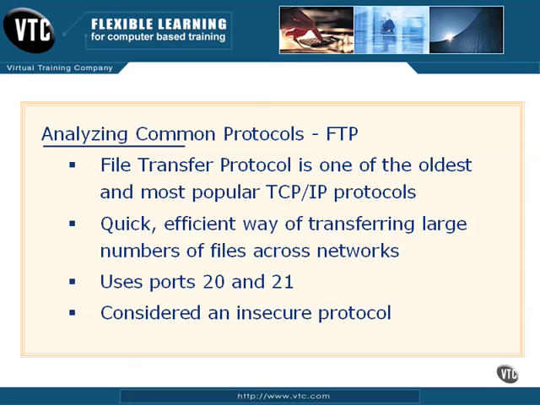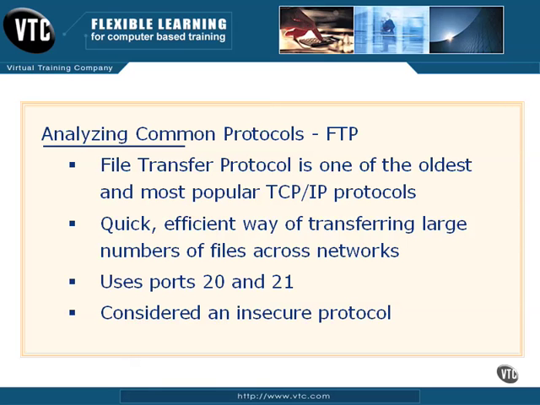Now, as a network administrator, you probably know that FTP uses port 21, but it also uses port 20. One port is a control port, the other port is a data port. You may have heard this before, but FTP is considered an insecure protocol, and I'll show you why in just a moment. Basically, FTP does not encrypt anything. Everything is sent across the wire in plain text, so any data that's sent across can be intercepted by using a sniffer, a protocol analyzer, or whatever.